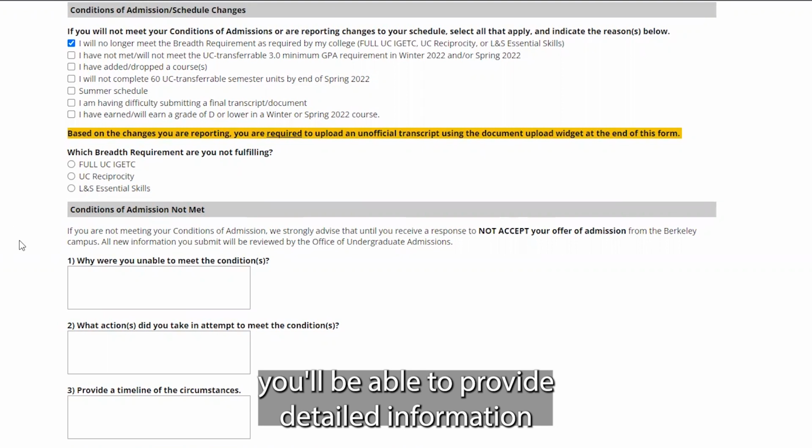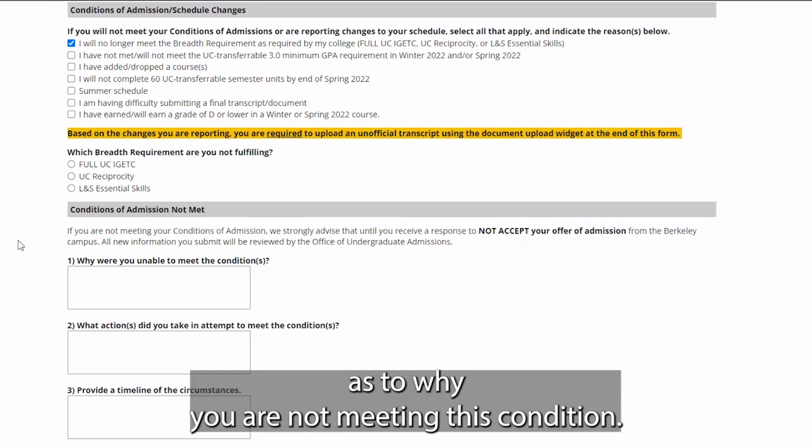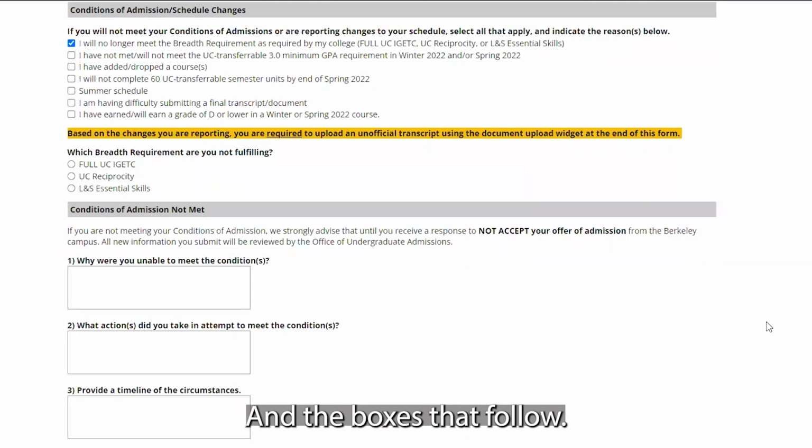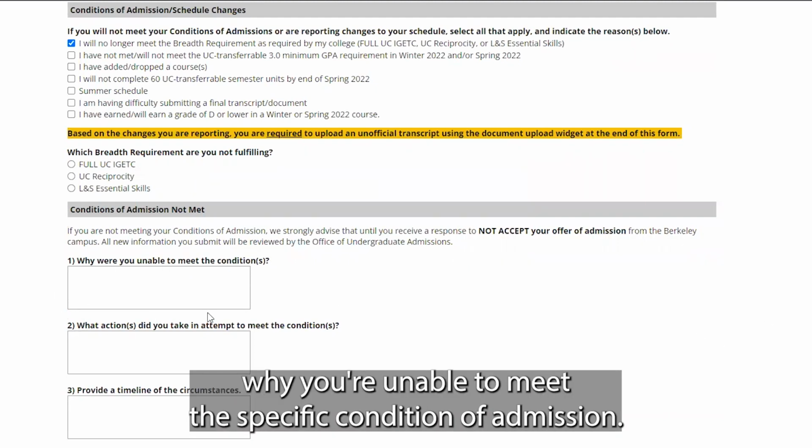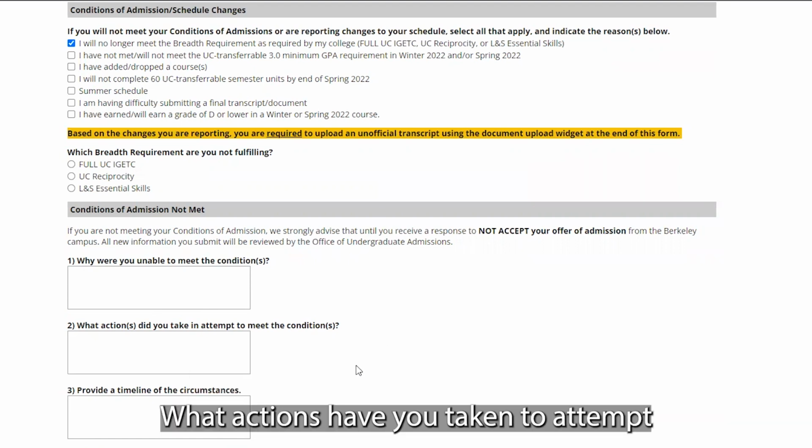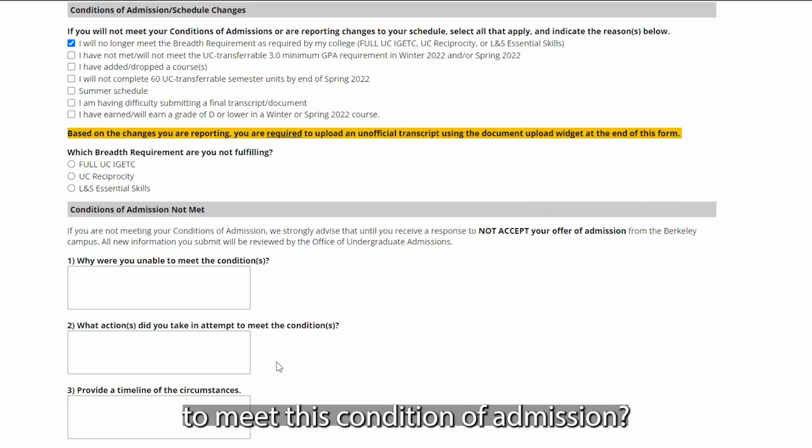You'll be able to provide detailed information as to why you are not meeting this condition in the boxes that follow. So you'll be able to let us know why you're unable to meet the specific condition of admission, and what actions you have taken to attempt to meet this condition of admission.